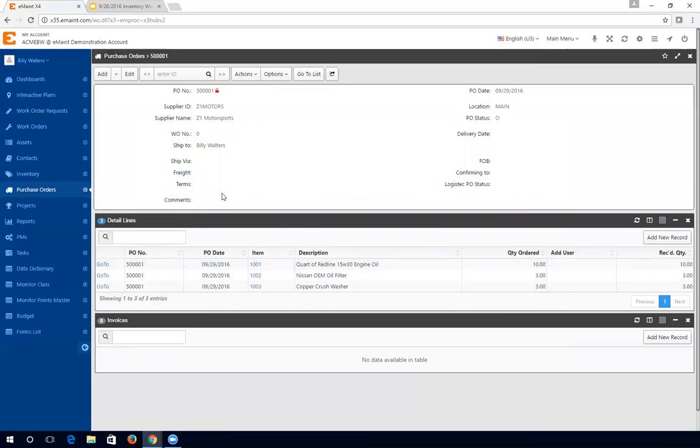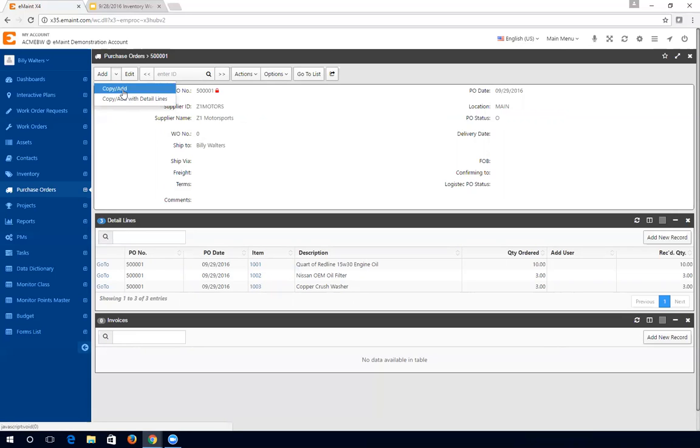If you do need to recreate another purchase order, such as making an identical clone of this one, you can go ahead here and do a copy add with detail lines. It will actually bring over all these detail lines as well. The only things that won't be filled in are information like the received quantity, since we don't technically have that receipt quantity done yet; you're repurchasing to receive more.